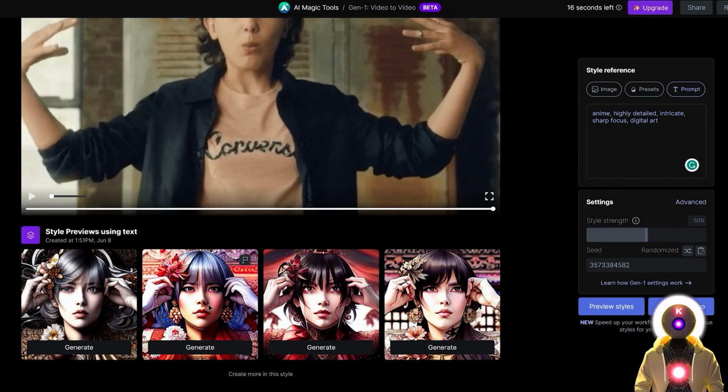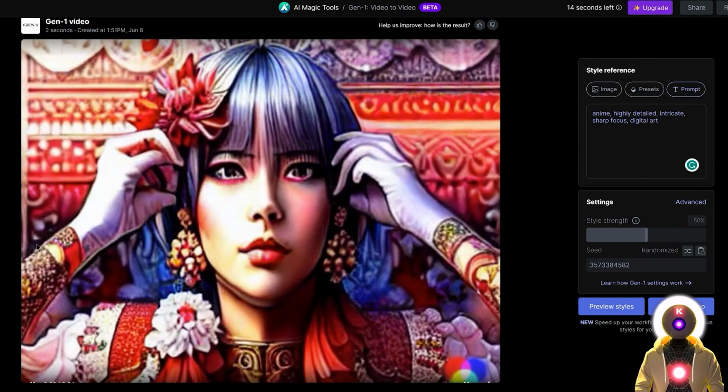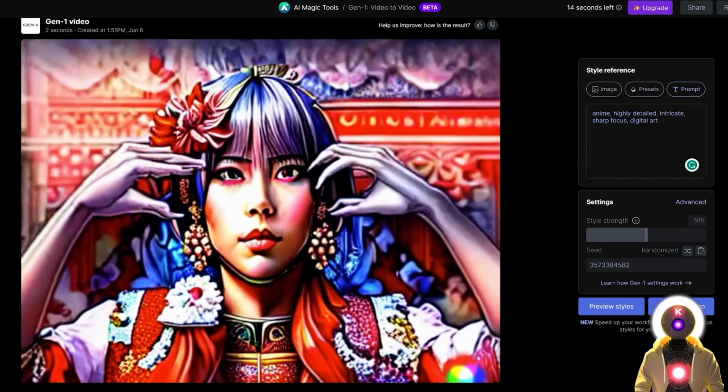And let's say I like this one. If I click on generate, now it's gonna use that same seed to generate the rest of the video. Now it is done pretty quickly. It says it will be done in a few minutes, but usually it's done in around 30 to 40 seconds. So I think it's pretty fast. And we get something like this, which is not great, not bad. It's kinda up to you really.